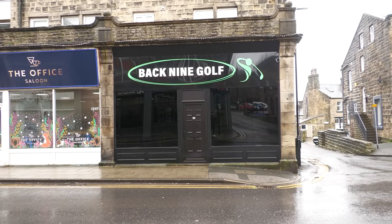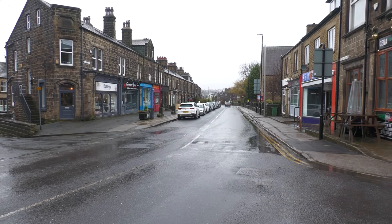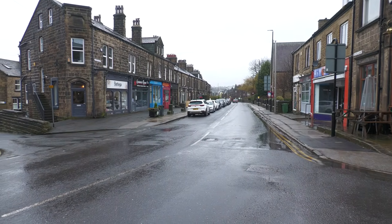Big shout out to Back9 Golf in Guiseley, Leeds. They have kindly let us use their simulator room. I'll give you a clue why we're not playing golf today.